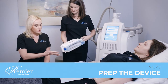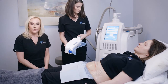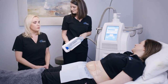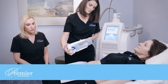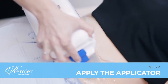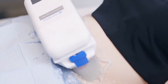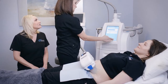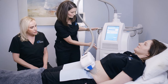This is the lower abdomen Cool Advantage Plus. It's one of the most popular applicators we use because this area is a really stubborn area for a lot of people. So Lindsay's going to go ahead and apply the applicator to this area. You can see it just sucks the skin and that fatty tissue right up into the applicator. It's a really neat little device. Then Lindsay stabilizes the arm and makes sure that it's really comfortable for Christy.